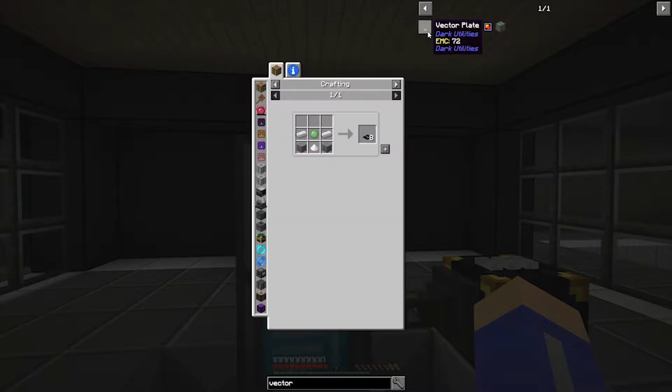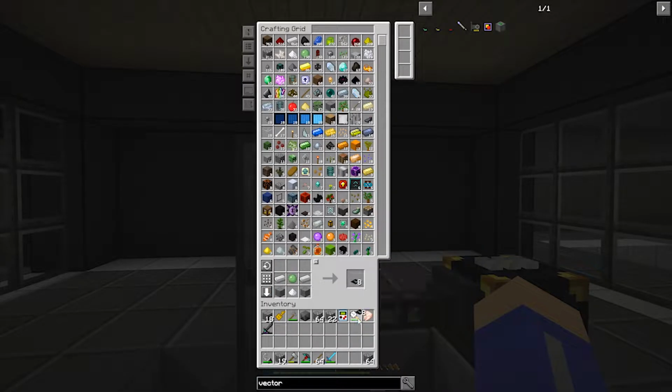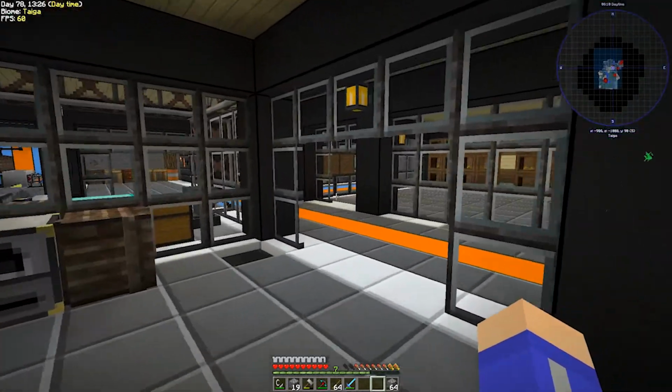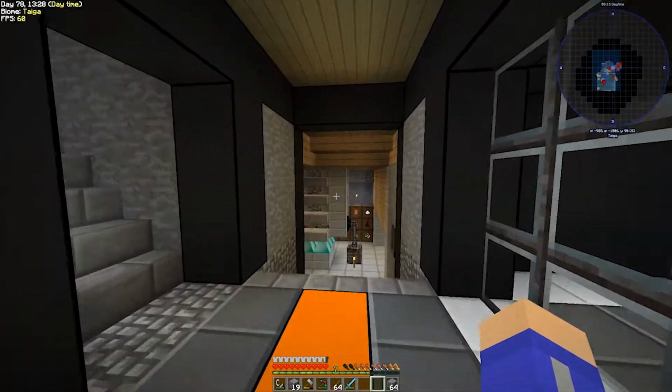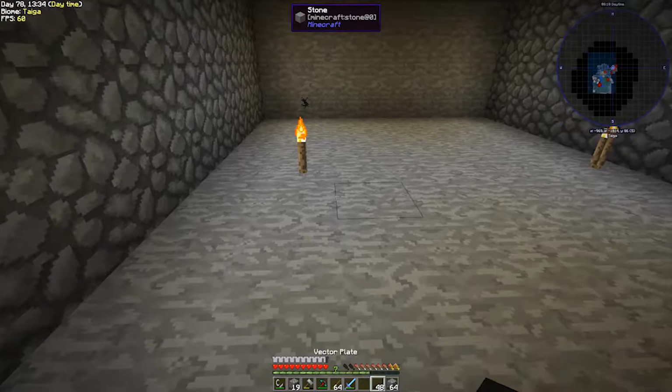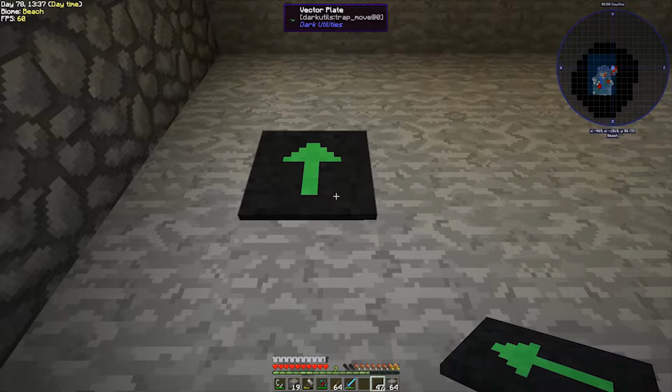Okay, so we need to make some vector plates. And we need to make 1, 2, 3, 4, 5, 6. That's going to leave 1 out, which is fine. Yeah, that should be fine. And then the next thing, we can probably go ahead and put this in here. The next thing we're going to need to do is, if I put these down, which way? Okay, they face this way.